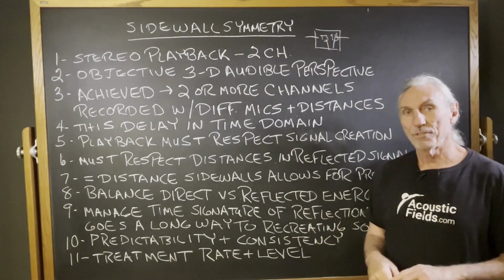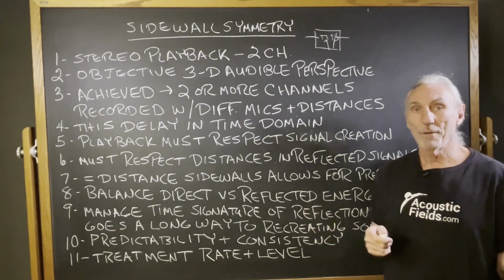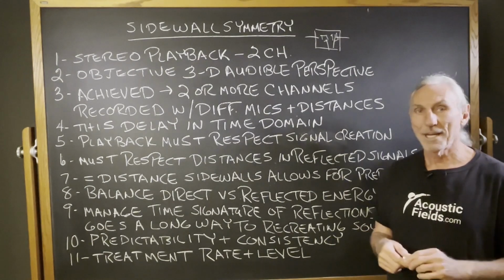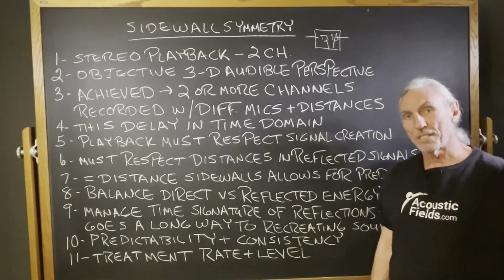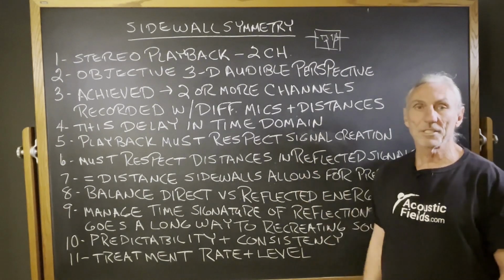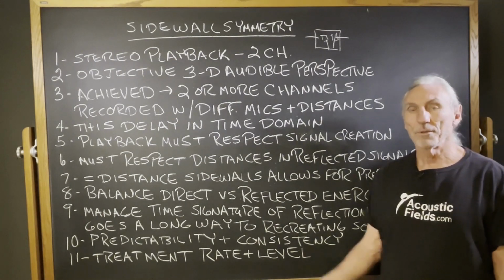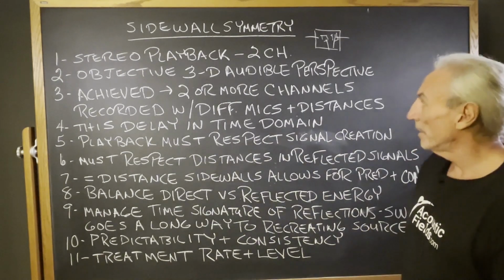I see a lot of situations where we have a right channel sidewall, but we have no left channel wall. You can't have that, because the distance that reflection travels on the left with no wall versus the distance it travels on the right, that creates a phase issue. Remember, the first thing in acoustics is to do no harm.